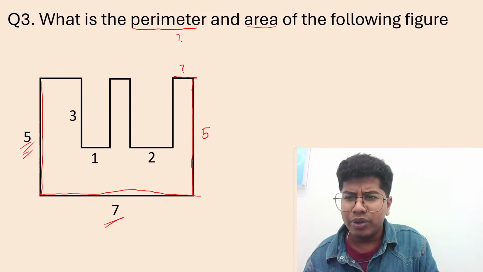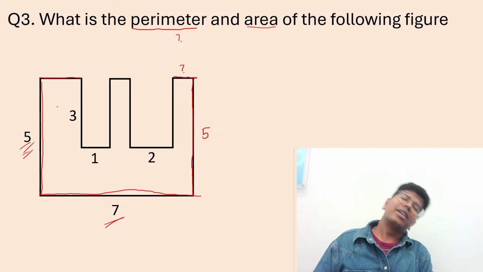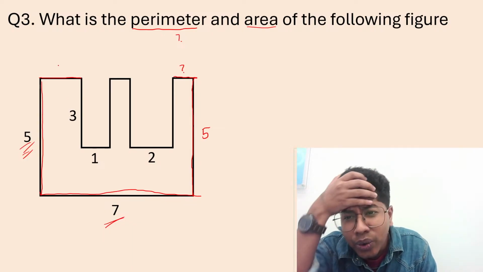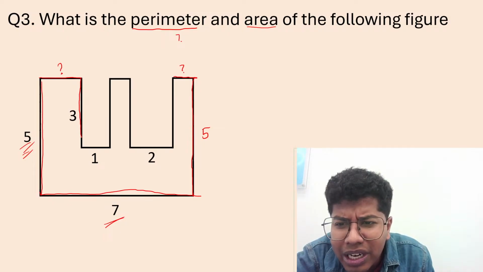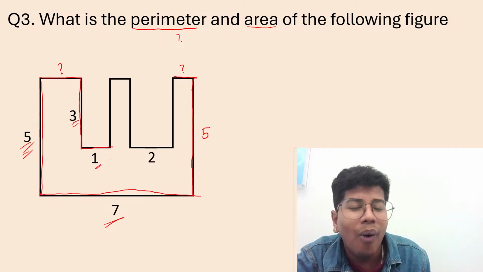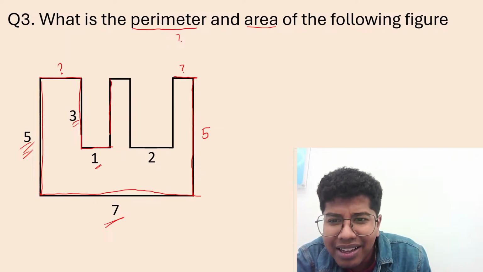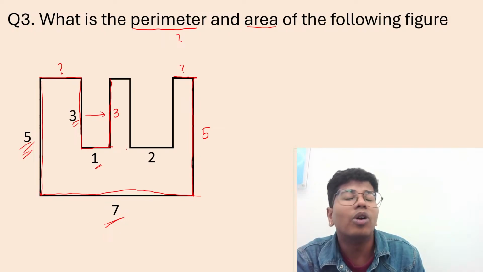Now let's just move to this one. Do we know what is the value of this one? Again, not given to us. Again, question mark. Then comes the measurement over here. What is the length here? Wow, 3. What is the length here? Oh, wow, 1. What is the length here? So this 3 is opposite to here. So this becomes also 3.